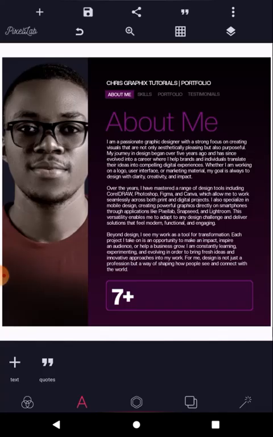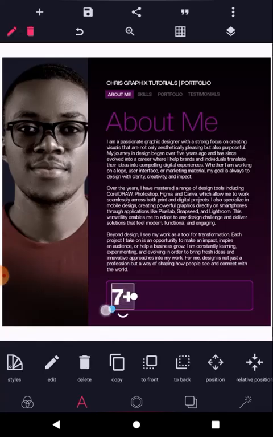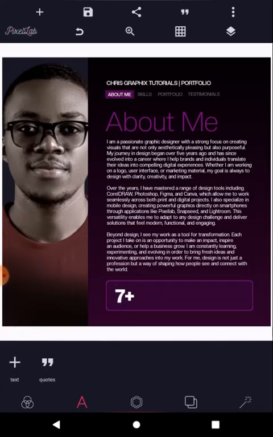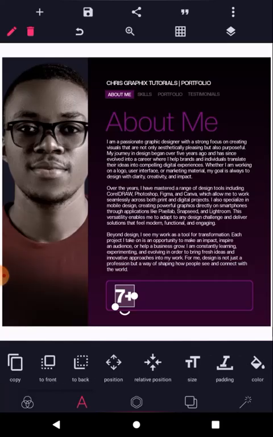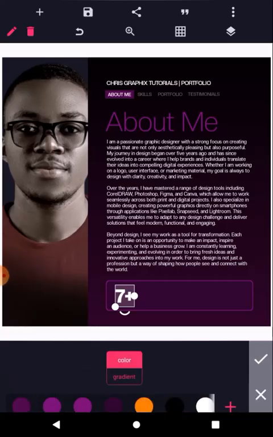So let me hide the grid lines so I can see what I'm doing. So 7 years plus, we may decide to tint this a bit to make it kind of like purple as well.